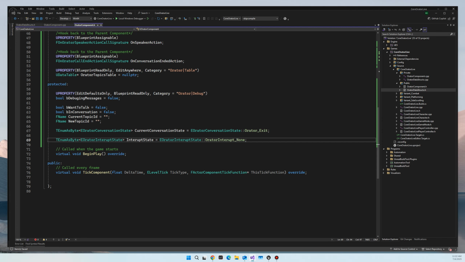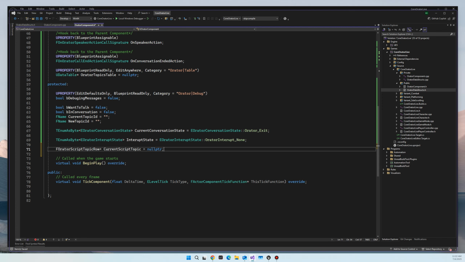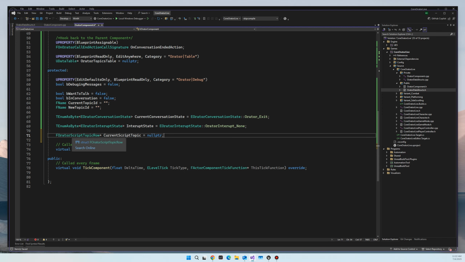And then lastly, the last parameter that I want to have here in the protected section is our orator script topic. So this is the current topic of conversation. Again, this is generic. This is something that is common between both AIs and the players.